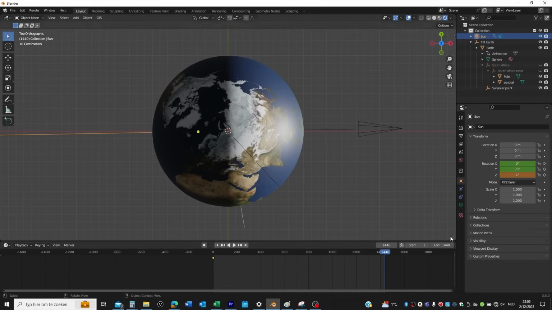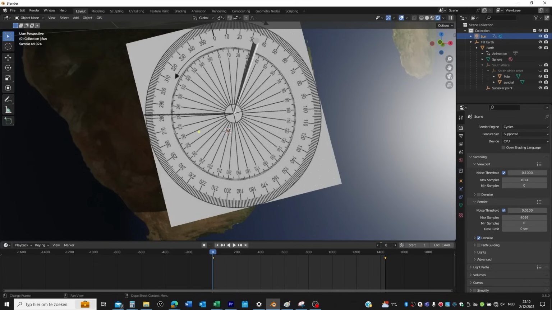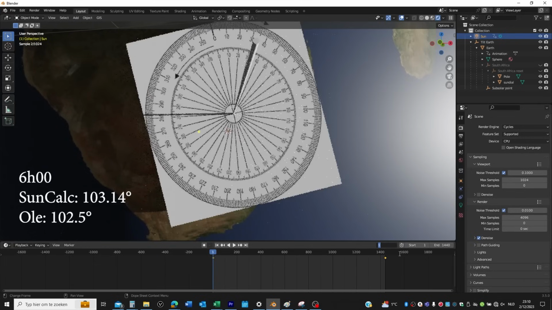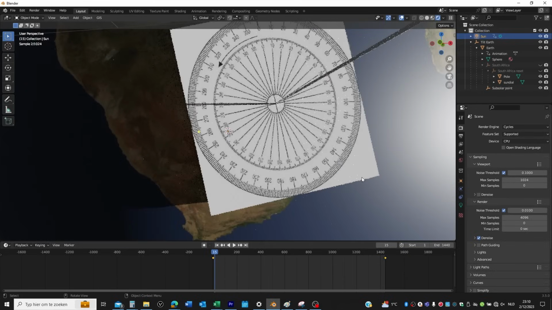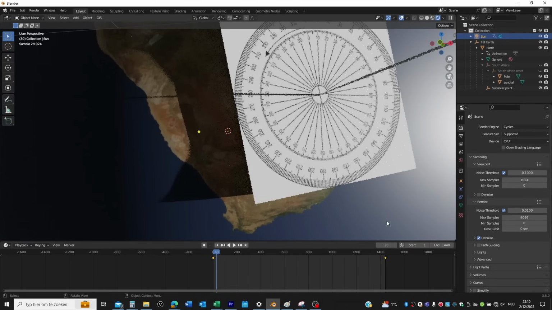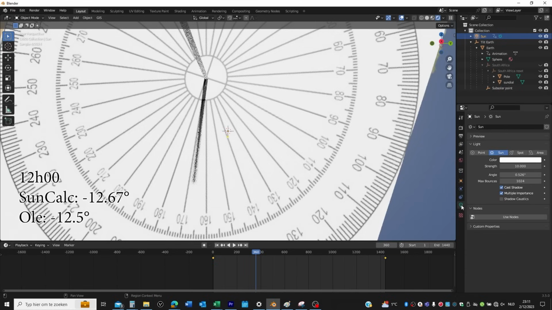Now we can zoom in on our sundial and actually track this shadow here. And if everything goes well, and I do hope so, because I'm just recording this prior to building the entire model, my results here will match kind of the predictions that SunCalc is making. I hope so. This has been fun.